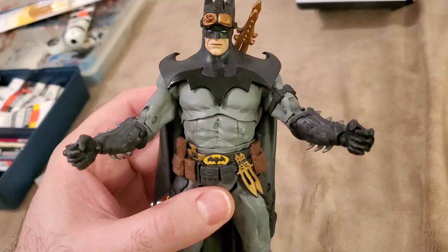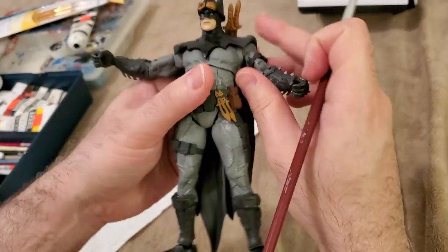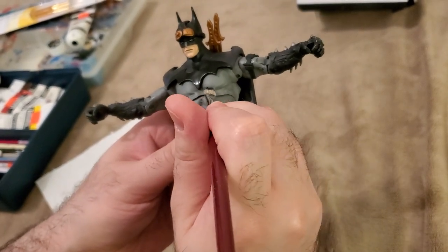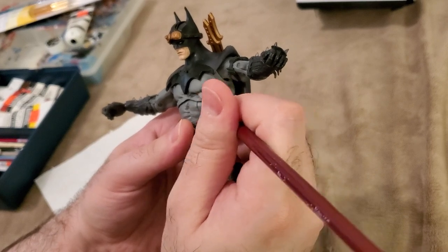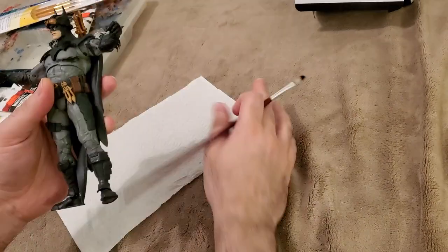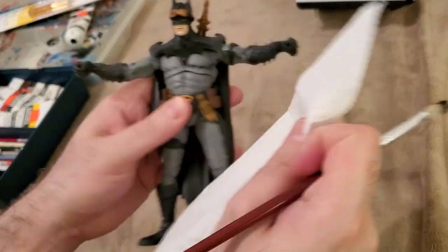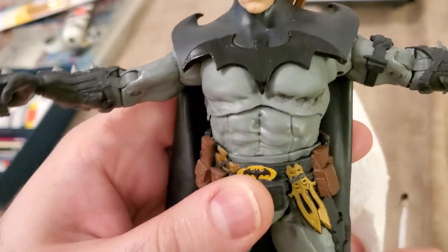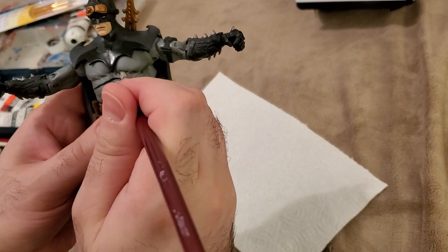Okay, and let's get to customizing. Okay, here we go, guys. So let's start over here. I'm going to get this black paint, which I will show you in a minute, but I just want to put this on before it dries. Get that in there, and then basically just wipe it right off. And then once you do that, see how it gets into the, look how beautiful it is. It gets right into the crevices, and then you wipe off the remaining part.